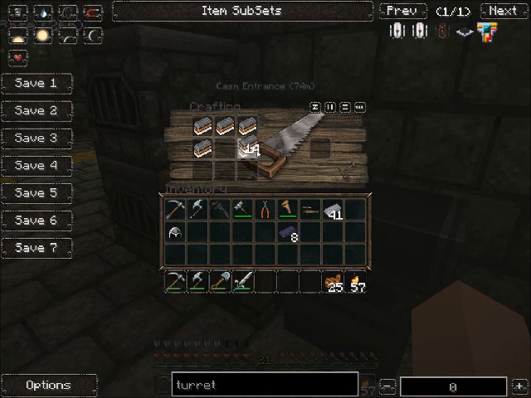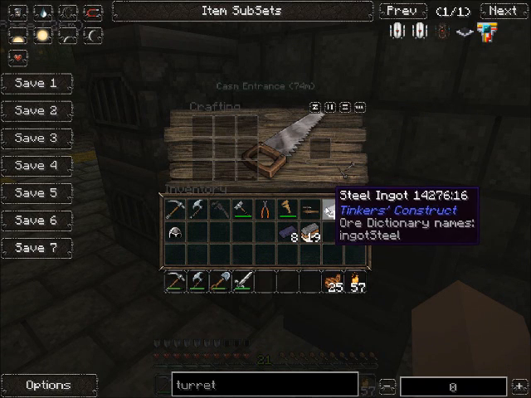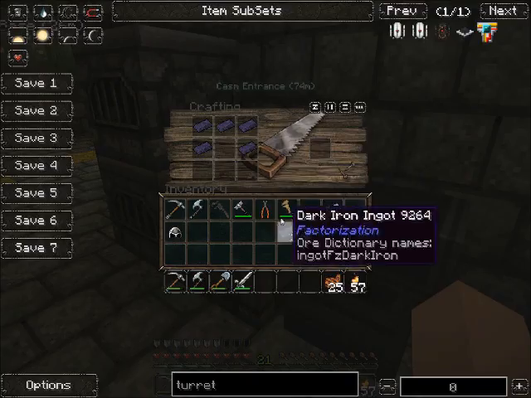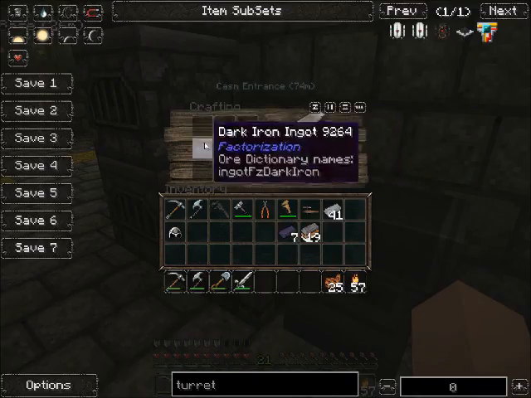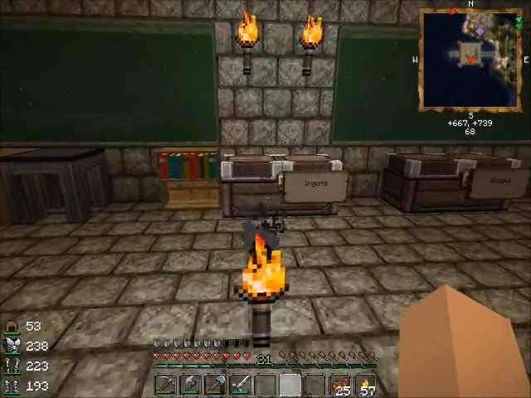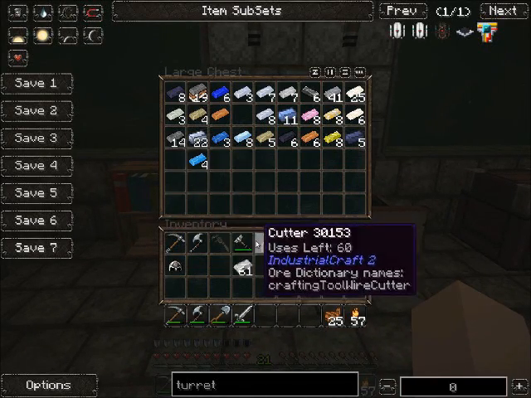Let's see, can I do them with this? Nope, no mixed metal ingot. Okay. How about this? Nope, no dark iron. Okay, well. Okay, so while I'm at it, let's throw this, this, and this back in there. Let's grab our iron ingot.